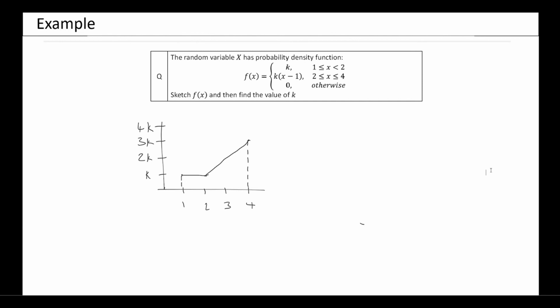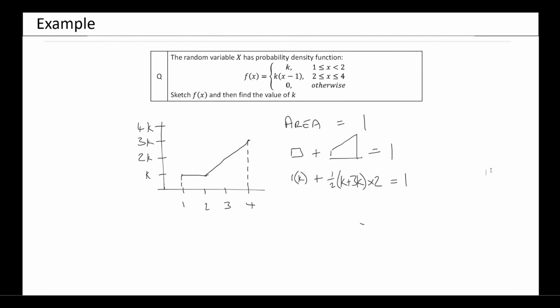Subsequently, we've been asked to find the value of k. So we're going to use that criteria that we know, which is the area must equal 1. The area I can actually find since we have two simple geometric shapes, and I have enough information about their dimensions to get expressions for each of those areas. I have a rectangle, a small rectangle. Its width is 1 and its height is k. I have a trapezium. On the trapezium, the parallel sides have length k and 3k, and the height, which is horizontal, or the distance between those parallel lengths, is 2.